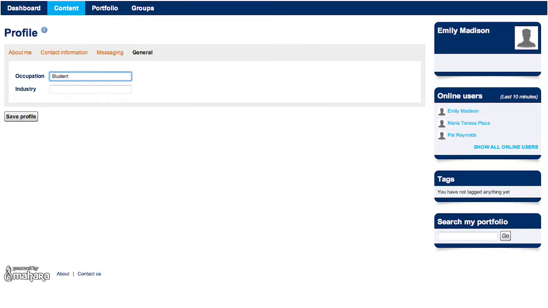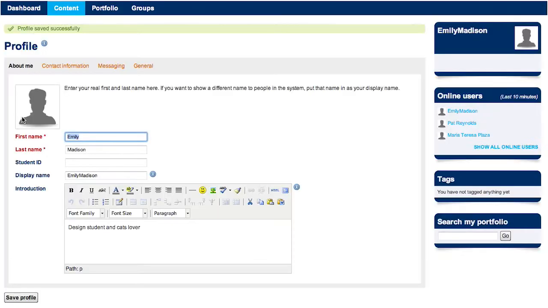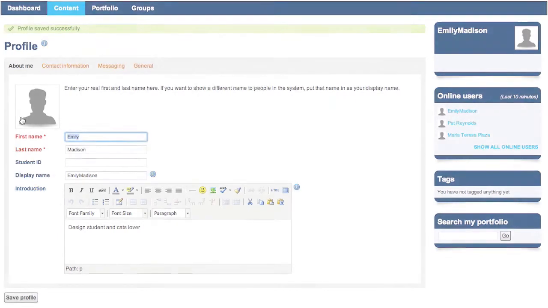Pay attention: before you leave the profile page, it is important that you press the Save Profile button, placed below the tab. If you don't, all the data entered will be lost. Once you press the Save Profile button, the About Me tab reloads, and a Profile Saved Successfully message is shown above the profile heading, over a light green background.